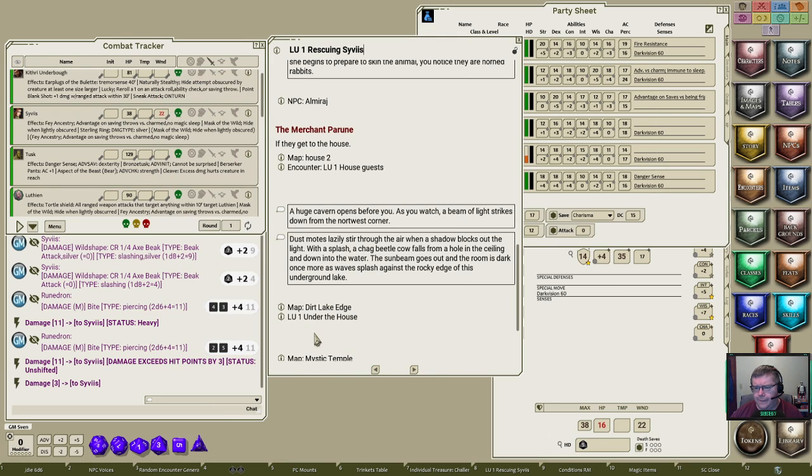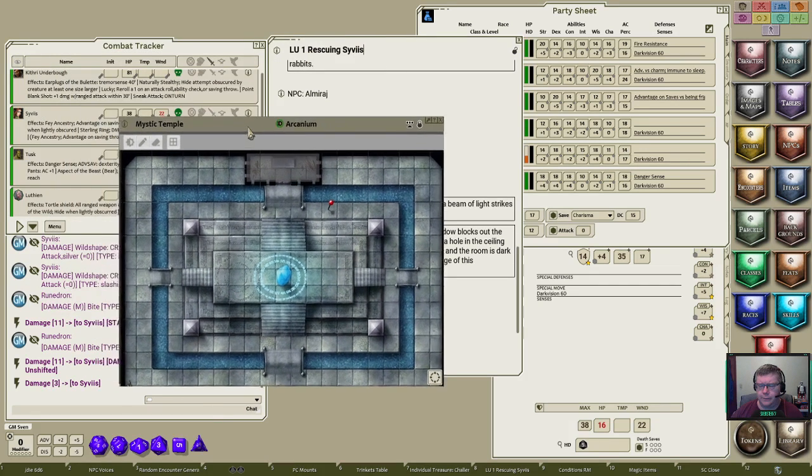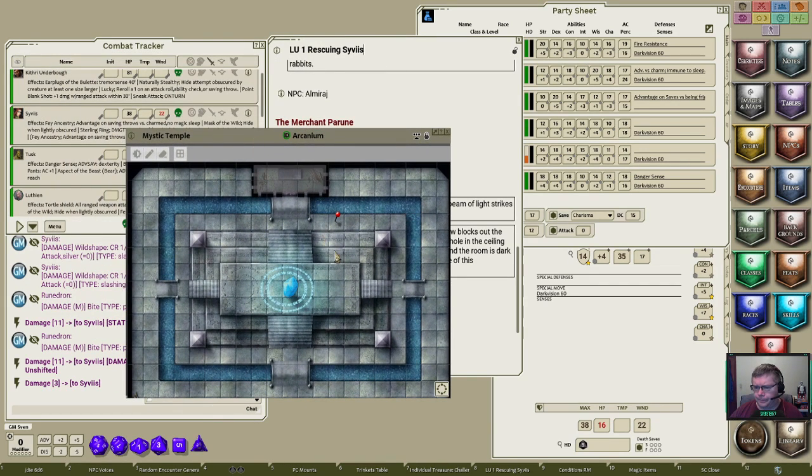And then they work their way finally to the place where he kept her. You guys may recognize this. This is from one of the map packs. So if you're stepping back, and those of you listening, this is where he kept her.